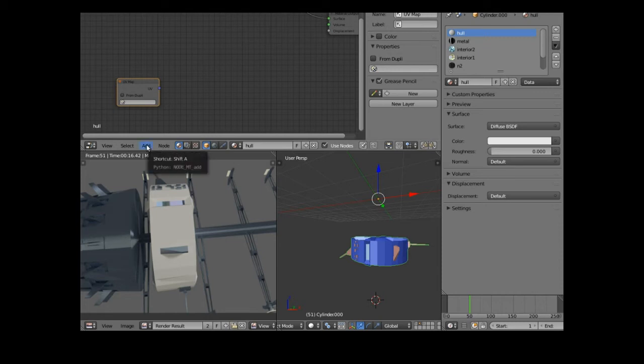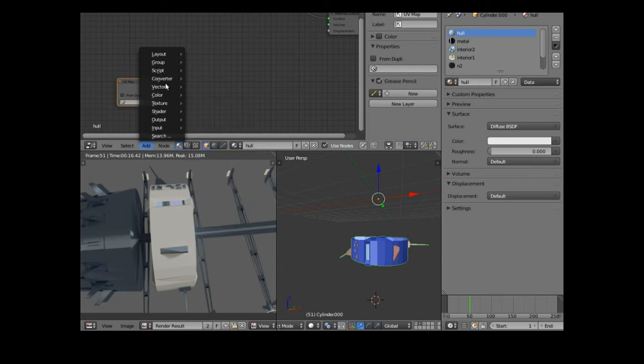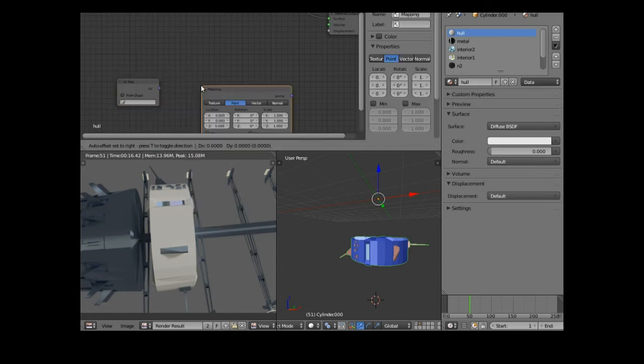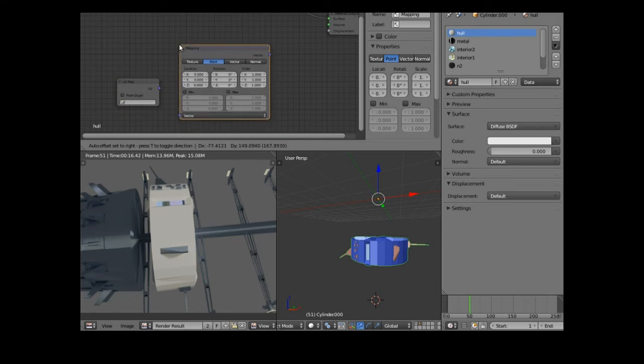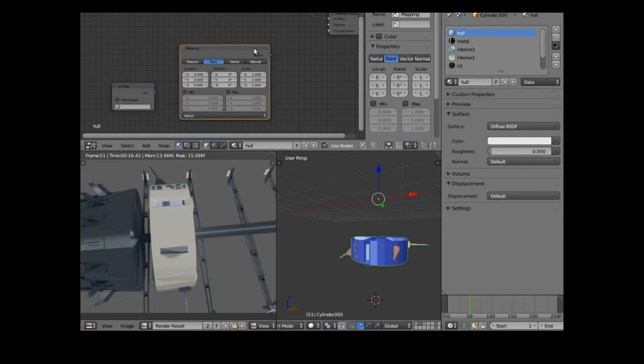I'm going to add in my image texture. No, hang on, I need a texture mapping node first. And what this will do is it will make sure, no, I'm doing bump mapping onto, I don't need that.